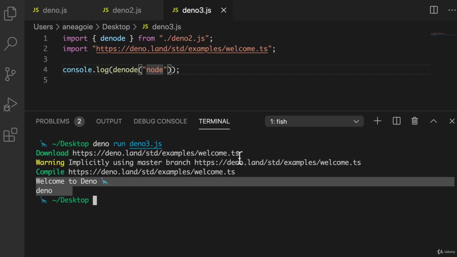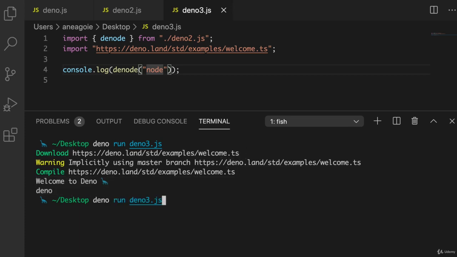This actually lives on our computer, because if I run this script again, you'll see how much faster that was. I didn't actually have to download it all over again. And this is because of Deno's caching. And caching just means storing some data that we've already seen before. So what Deno does, it downloads this file, welcome.ts, so that next time we need to use it, it doesn't go over the internet and have to download it. Instead, it's going to look on our computer and say, oh, we already have this in our cache.